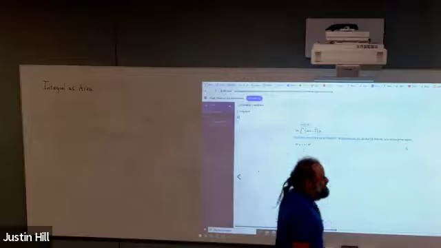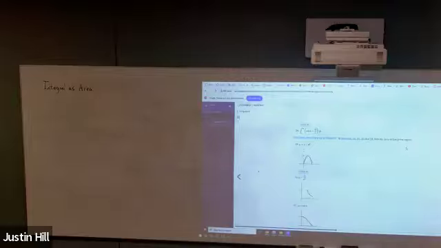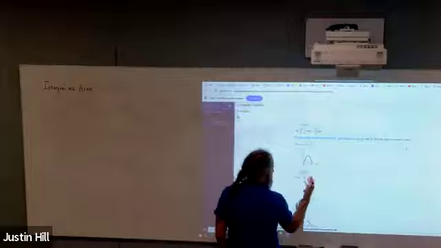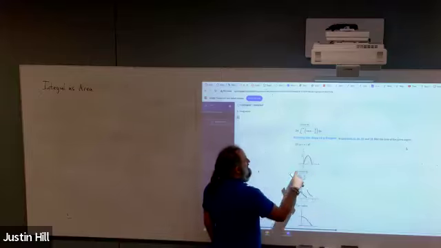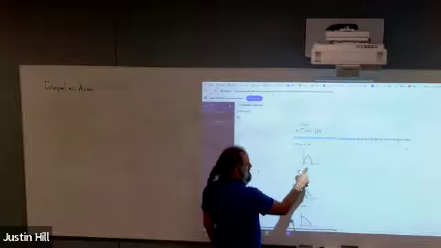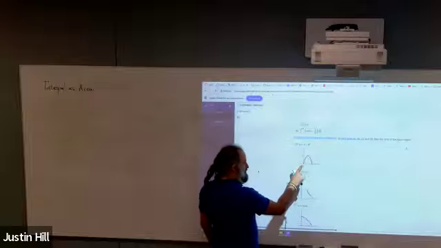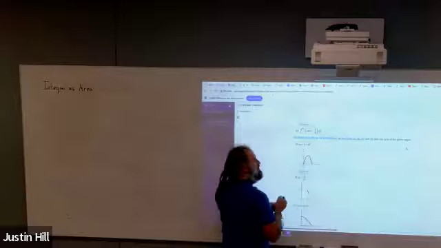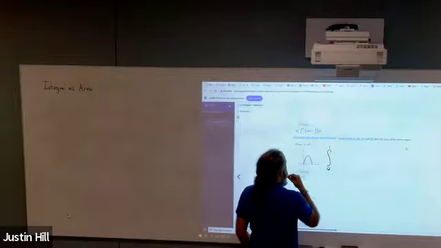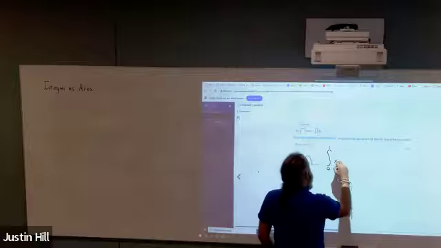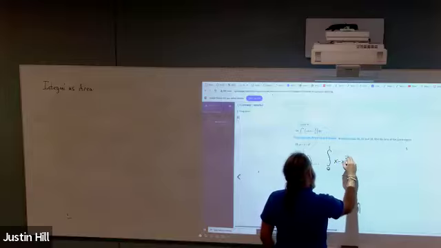Let's do something like 35 to begin with. So 35, our function is x minus x squared. So you see x minus x squared, as you expect, this parabola facing upside down. And notice they've naturally given us the cutoff here. We're evaluating this from 0 to 1. So we want the integral from 0 to 1 of x minus x squared dx.